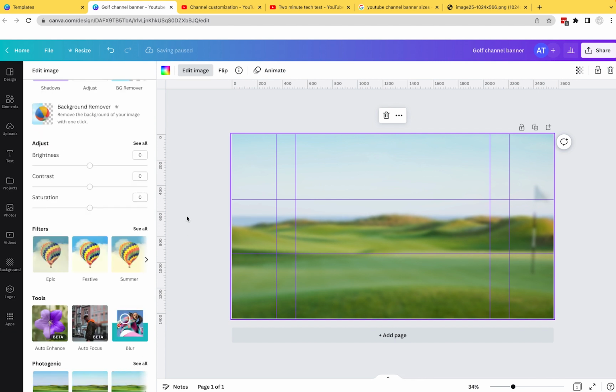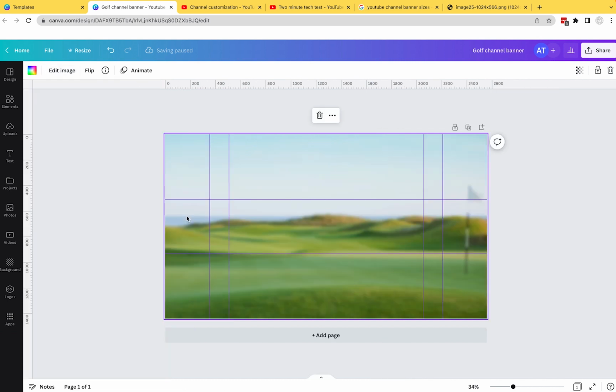Then I'll click apply. Now at this point I'm going to click off. It can sometimes just take a little minute to process, and if you did have any other pieces of content on the artboard, they would actually right now be behind this image. So it'll just take a little second. When it says saving paused, that means it's still doing its thing. Once that has finished, you will see the save icon will change and it will have fully blurred this image. The reason it takes a little while is it's a really high resolution image, so it takes a second. So now we'll see it's fully saved and fully blurred the image.